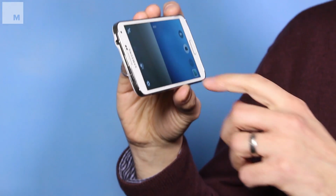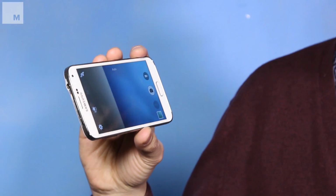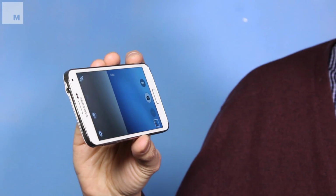Firing up the camera in the first place still takes a while, and if you don't focus on anything, which I think a lot of people do, it still takes a little while to take a photo.